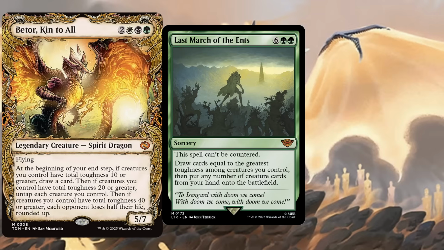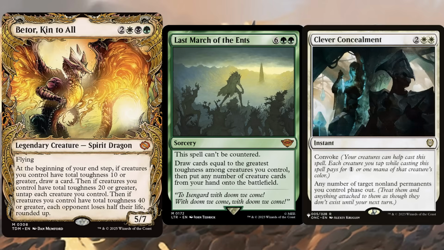One of my personal favorites in this deck is Clever Concealment, a 4 mana instant with Convoke, and any number of target nonland permanents you control phase out. This is a great protection spell in Betor, because as soon as you have a total toughness of 20 or more, you will untap each creature you control in your end step, so they will be able to pay for its Convoke cost when you cast Clever Concealment to protect your whole board from a board wipe.